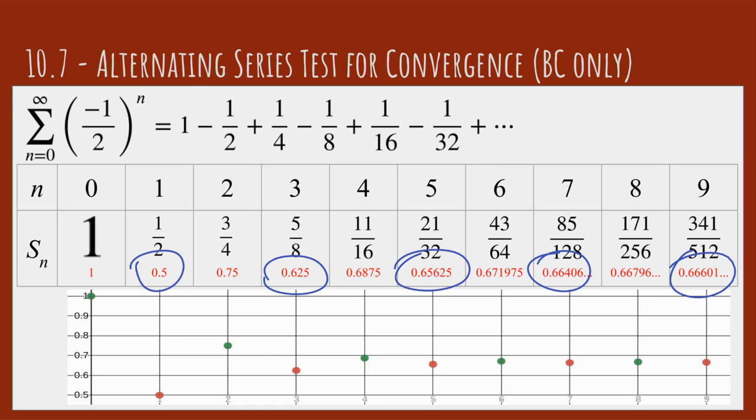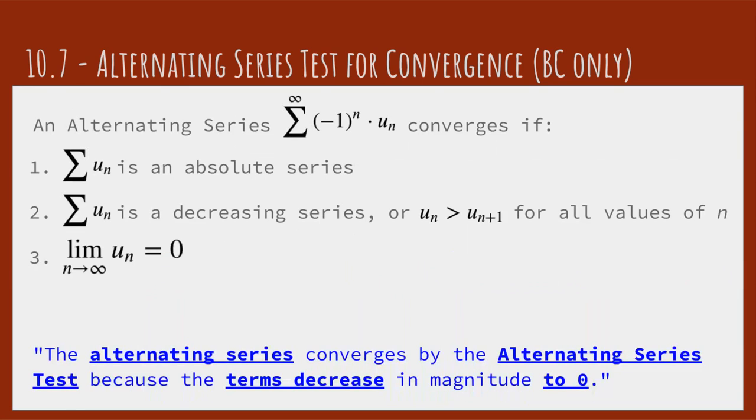So that means that what's happening here is the sum, which is 2/3, is getting squeezed in between those over approximations and the under approximations. So that gives us the alternating series test for convergence. One really important feature that I use there is that the terms were getting smaller. Okay, and that actually has to be the case because of the nth term test for divergence. If the terms aren't getting smaller and getting closer to zero, then we know right off the bat that it's not going to converge. Okay, so there are three conditions that have to be true for an alternating series to converge using the alternating series test.